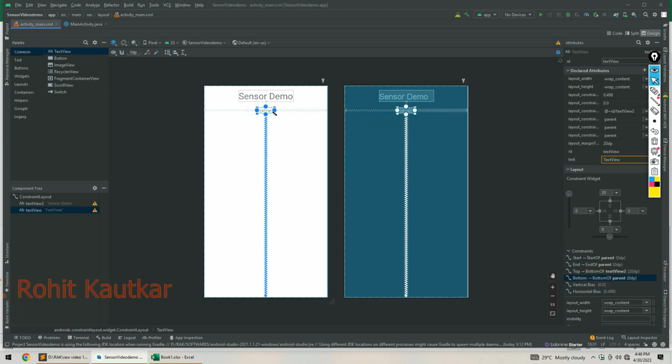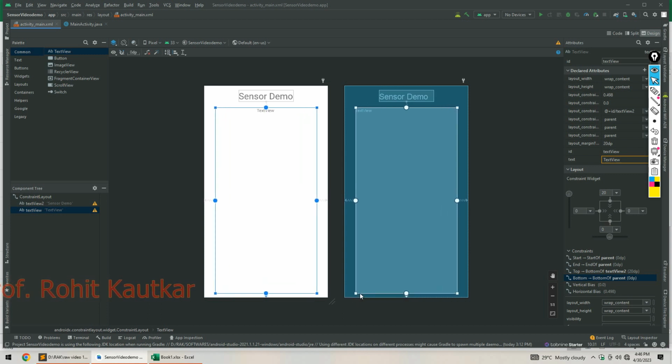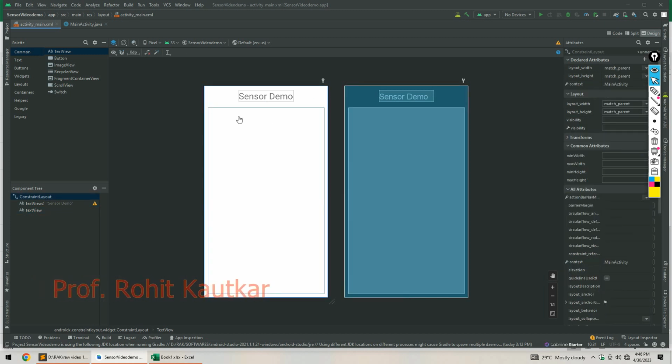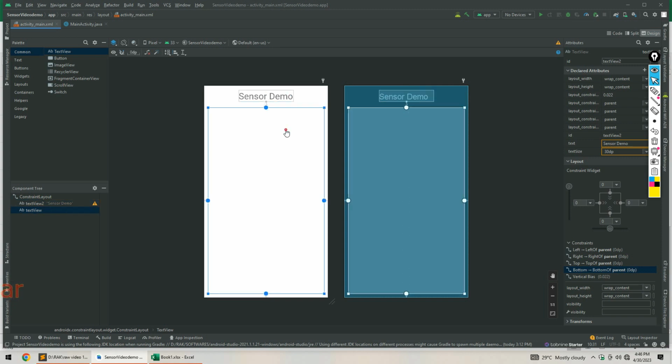Now I will change the size of this text view like this, which will span the complete screen, so the majority of sensors will be visible. And here I will remove this. Now you can see this text view is blank. Here we are going to display the list of all our sensors. So this is our text view. Now the designing part is completed.